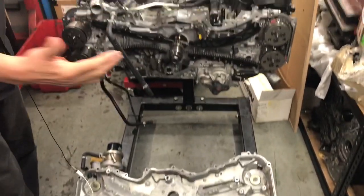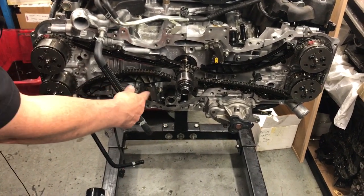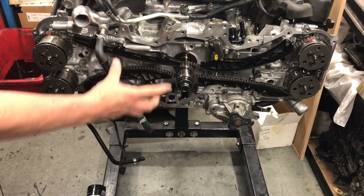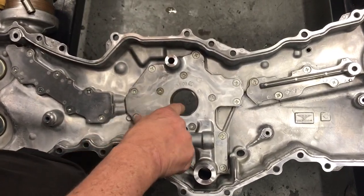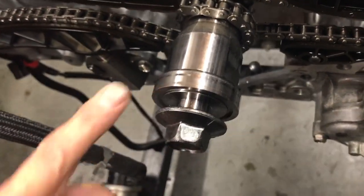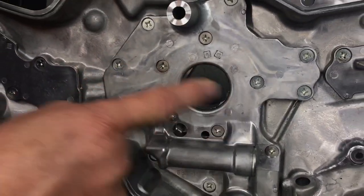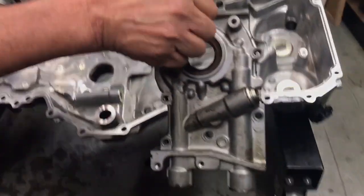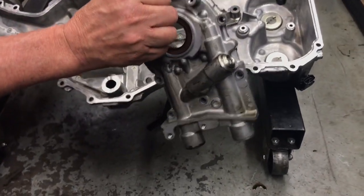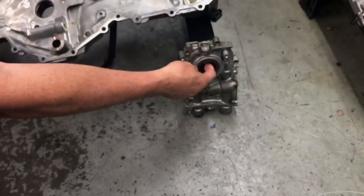Let's have a look at the front of the engine first. From our previous videos we spoke about the timing chain running the variable cam control pulleys on the end of the camshafts and the twin tensioners that keep the chain tight. At the front of the crankshaft, when this part gets bolted on the front, there's a rotating part connected to the crankshaft — when the bolt comes off and it all goes back together, that flat part lines up with a guide inside and as it turns, drives the oil pump which is inside this assembly. For comparison, that's what the original oil pump looked like on an EJ series engine, which comes in various sizes depending on the year model and is quite common to replace during an engine rebuild.